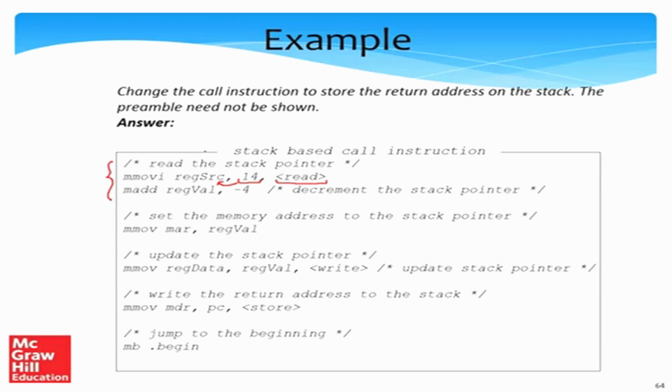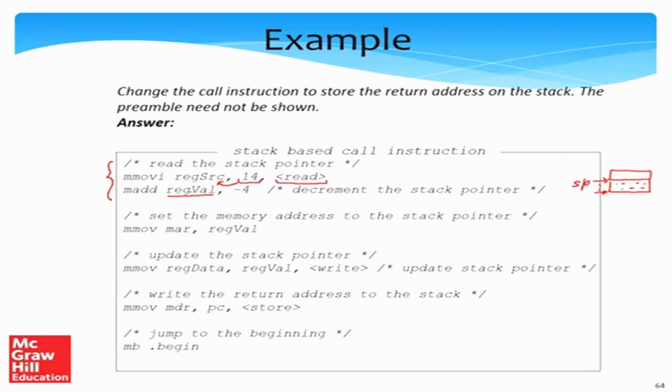So we are basically reading the value of the stack pointer from the SP register. Once we have done that, the value of the stack pointer will be in the reg val register, which is the output of the read micro instruction. Now we decrement the value of reg val by 4, which essentially means that we are creating some space on the stack. If this is the last element on the stack, we are decrementing the stack pointer by 4 bytes, which is the size of an integer in a 32-bit system, and creating some new empty space where something can be stored.